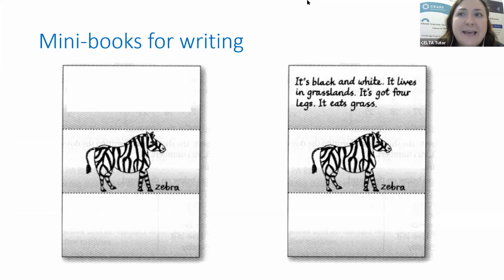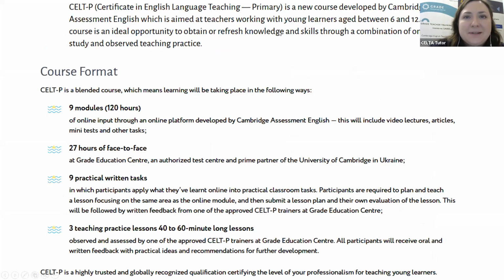So again, having a mini book is much more interesting than writing in your copybook. And if they have these mini books, teeny tiny, interesting, they can hide, they can color, so they will be more likely, more willing to write in them. So if your kids don't like writing, it might be something that would stimulate them to write. So the target language can be any. Okay, so that was about the mini books.